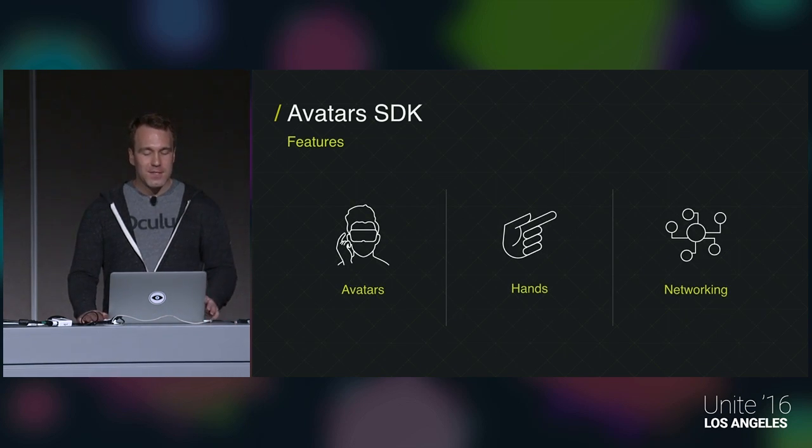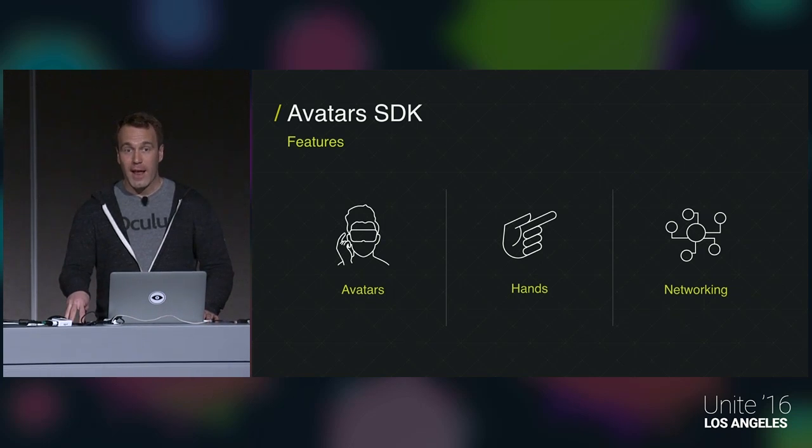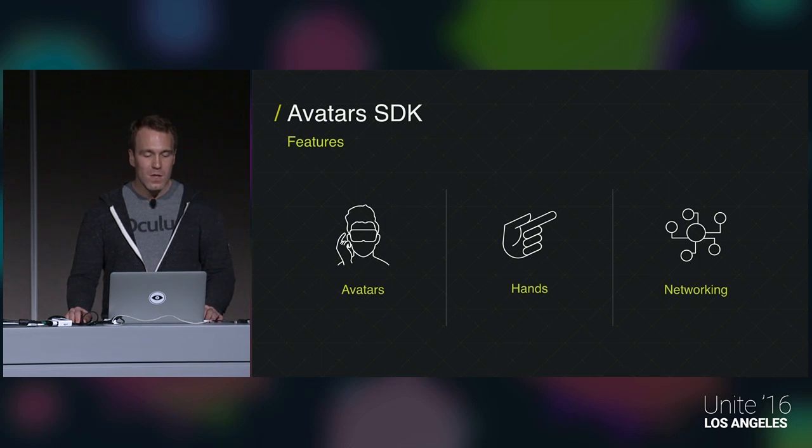So the SDK is designed so you can use the components together or independently. You can use just the hands and none of the networking or none of the head modeling. So there are a number of games that do that. You can use a full-blown avatar, or you can use a networked avatar, or any combination thereof.